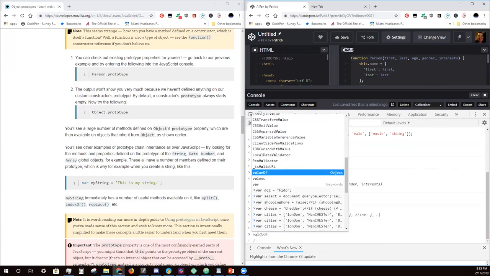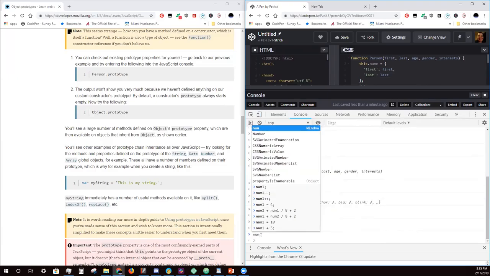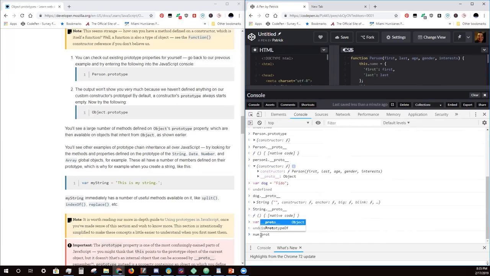Okay. Right. So if there's one more, like var num equals 2, from the number object. Yeah, number dot prototype probably doesn't work. It should work. Why? See, that's not a valid method. Number dot prototype doesn't work, but it should have a proto, right? Yeah, everything's going to have a proto. But things will only have a prototype if you explicitly define a prototype for it. Right.